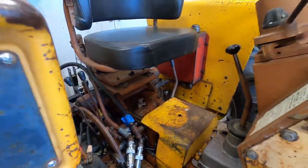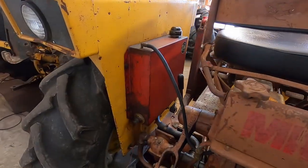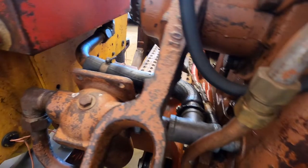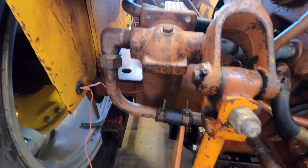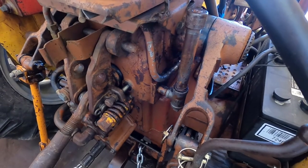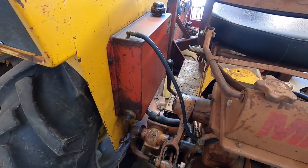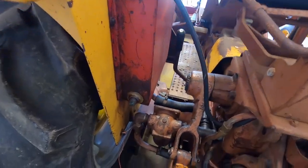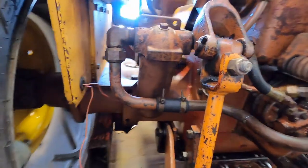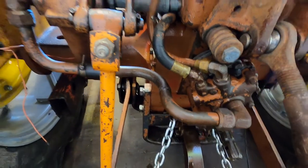One of the things this tractor has that someone added when they put the loader on it is a Charlin reserve tank over here. That tank is plumbed down at the bottom, comes across and tees into where they've kind of adapted where the filter is, and then there's a hose that comes around to the pump and then goes back up. So it has all the same Teleflow hydraulic stuff as a normal tractor. The only difference is they've added this Charlin tank to give more capacity, and they've moved the filter itself out — remoted it out here — by putting a T in there and solid piping out.